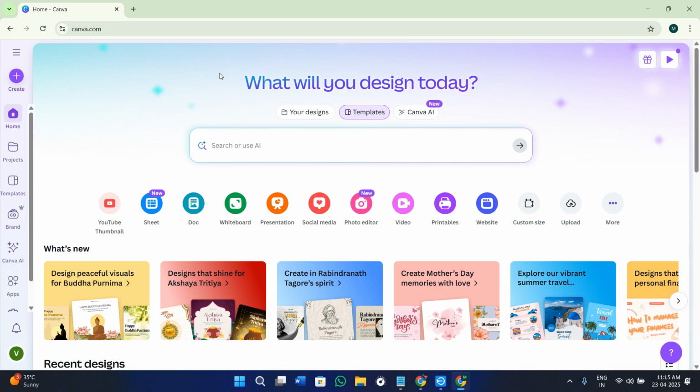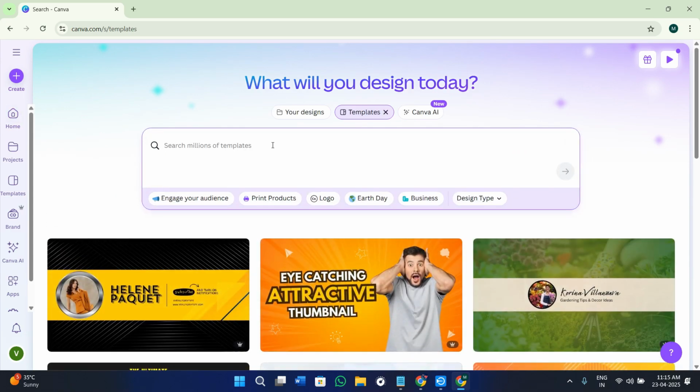and then you can start with the creation process. Now the new interface of Canva looks something like this, where you are going to use this search bar, and here you need to simply start creating your design. You need to first of all choose the type of project that you want, like a poster, Instagram post, business cards or flyer. This will help you place your QR code in a clean and professional layout.